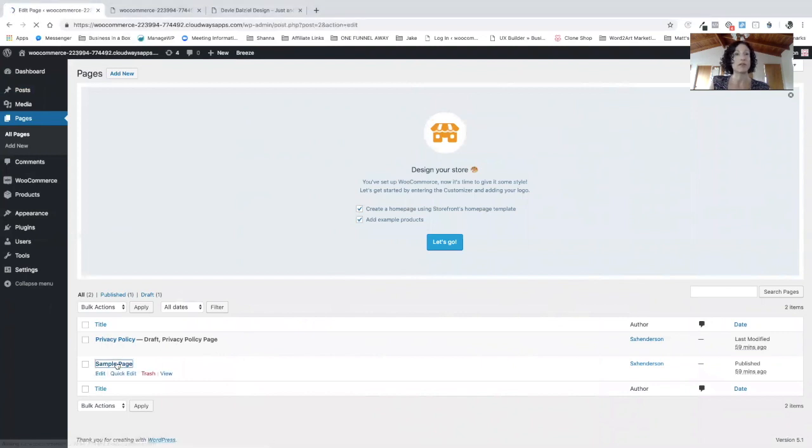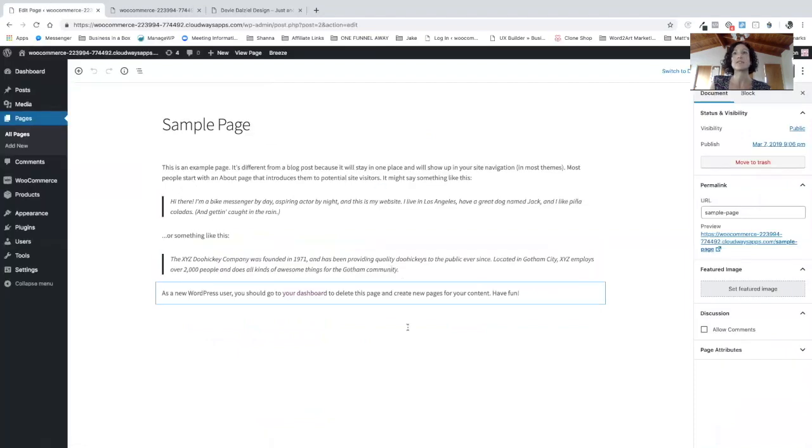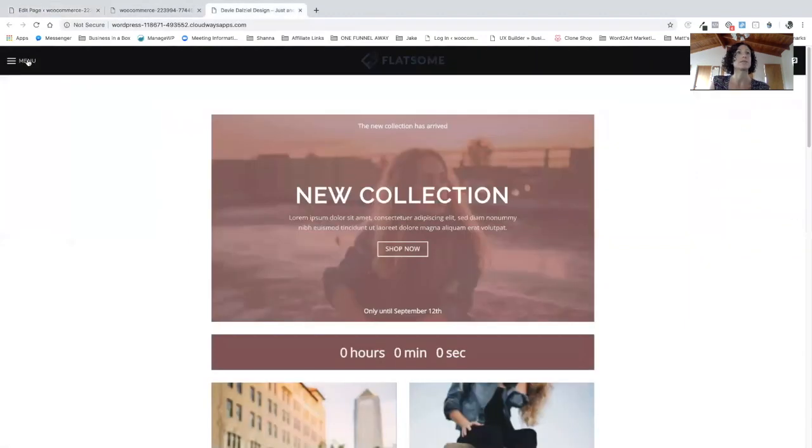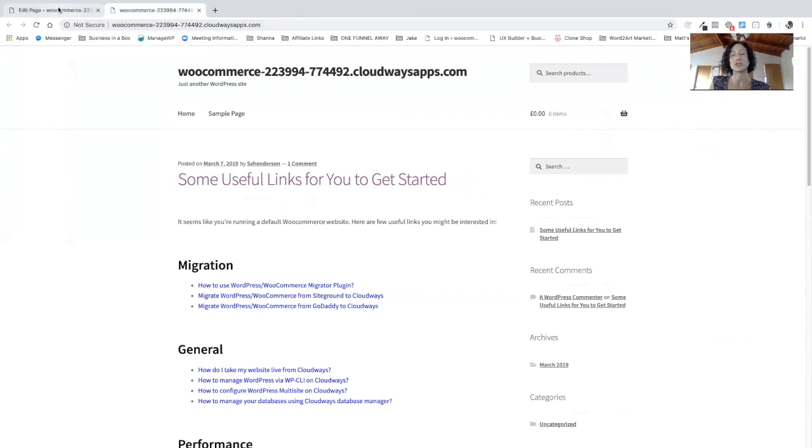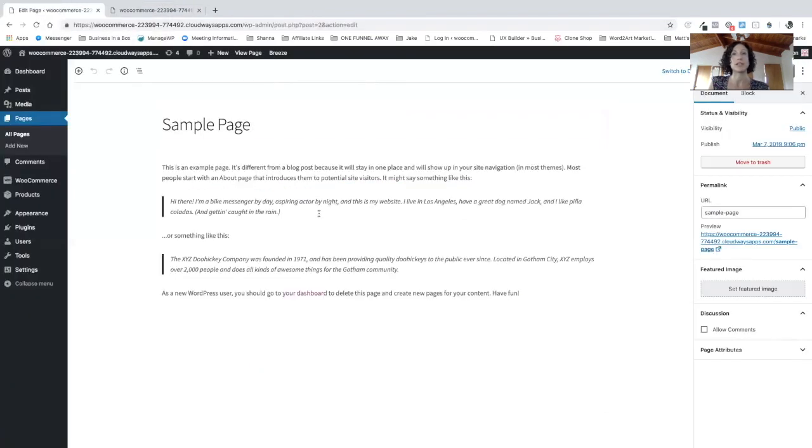If I hover over that, so it's moved for me. Okay, so this is the front end of the sample page, and that will sit up in a menu that we saw here if we choose to set it as such. Under another tutorial, I'll show you how to set up menus and such like. So here we have a sample page.